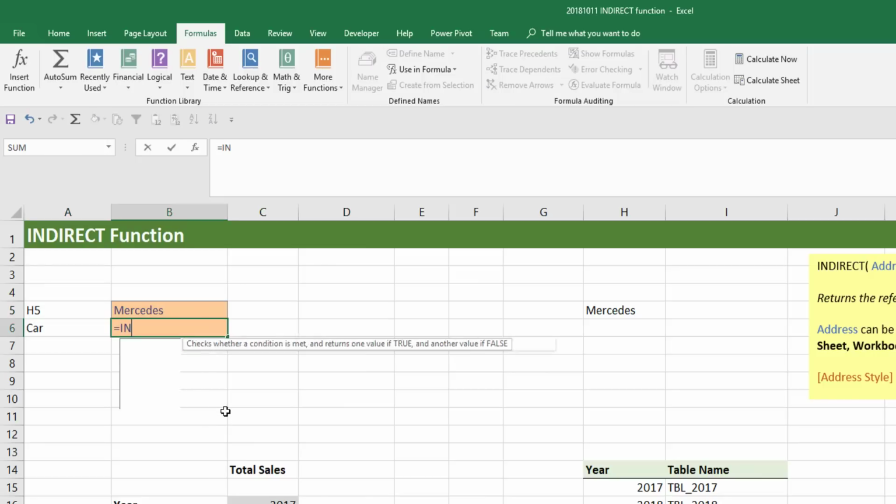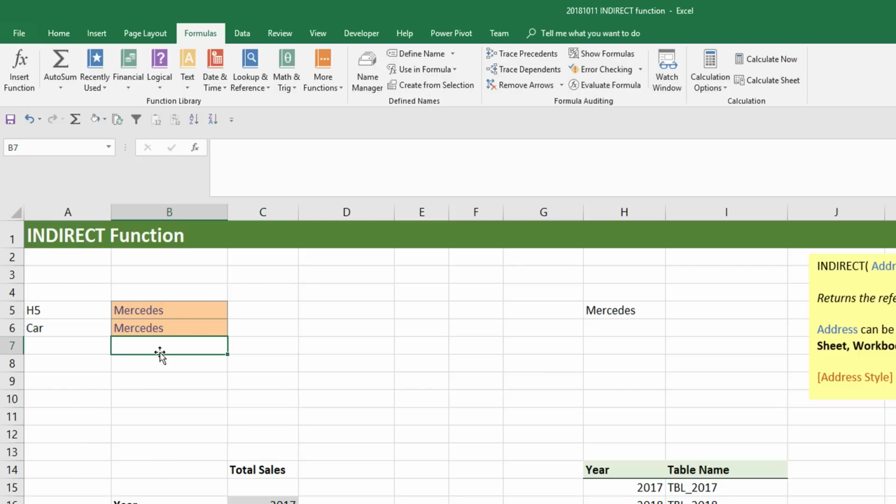And now let's write the indirect function again. So equals indirect, and then our reference here is going to be cell A6, which contains the word car. And if I press enter, we get the value Mercedes as well. So why did I get the value Mercedes? Well, if we look at the cell containing Mercedes, which is cell H5, you can see that it's also a named range called car.